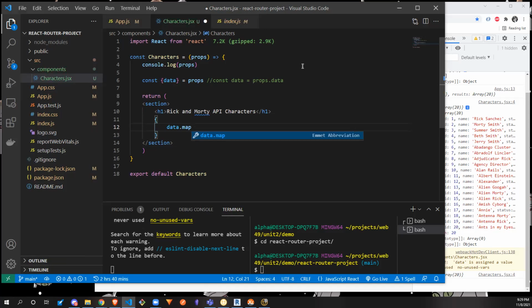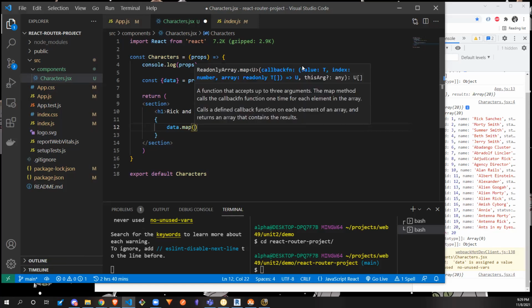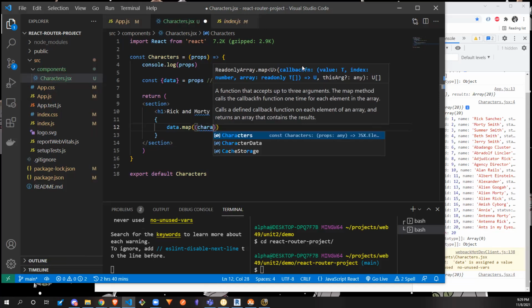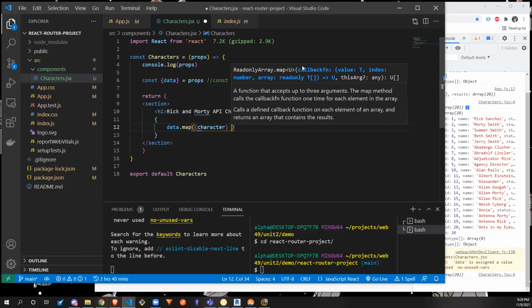So we're going to map over that. So that returns elements that will just be appended as children into this section right here. So if we do a data.map, we're going to need a callback, and we're probably just going to call this character because it's an individual character.